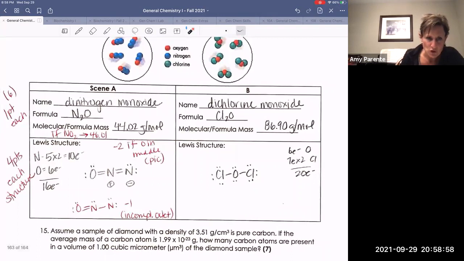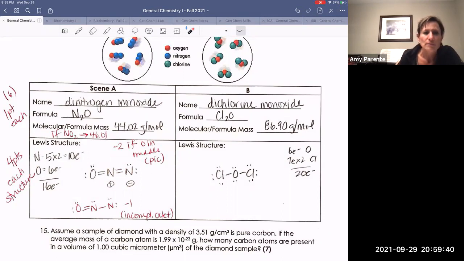Now this one was a little bit more challenging. So again, if you put your oxygen in the middle, I only gave you 2 out of the 4 points for that because you had a piece of information with that picture that would tell you who was in the middle. If you drew something that looked like this, this has an incomplete octet for that nitrogen. Remember, every atom likes to feel that it has 8 electrons around it. So that's a problem if we don't have that. How you fix that is these electrons are going to end up being shared there. Okay, so this is the best Lewis structure that we can kind of draw there.